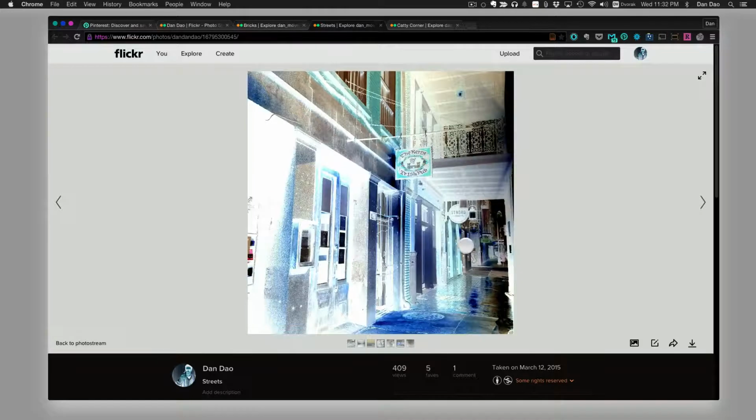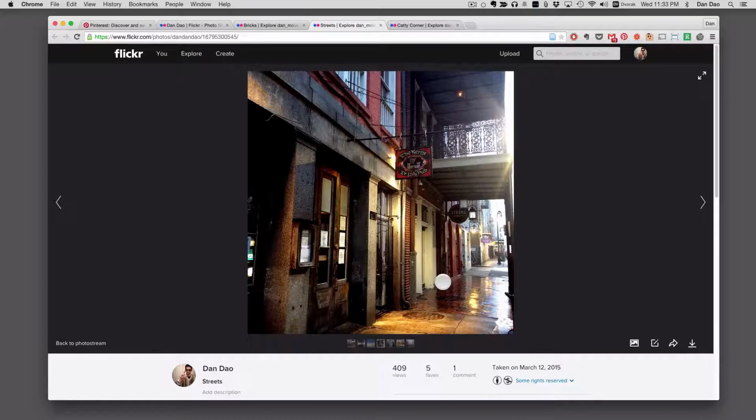This one you're going to see is one of streets I took in New Orleans. You're going to see that there's this really clean line here, and it's really visible by looking in the negative. And you're going to see that there's reflections right here, and there's colors, and there's this big dark in the background, and there's whites in the foreground. I probably would edit this even more now if I had to do it differently. And we'll go look at the positive version of this one.